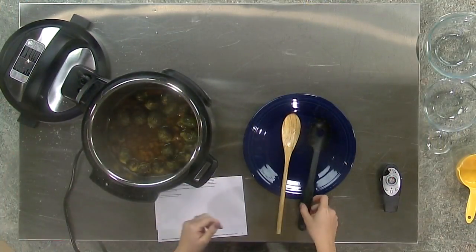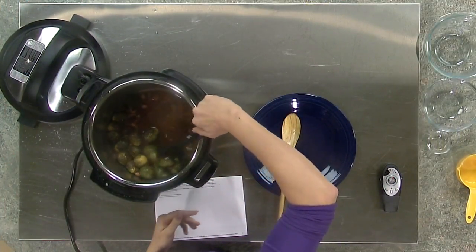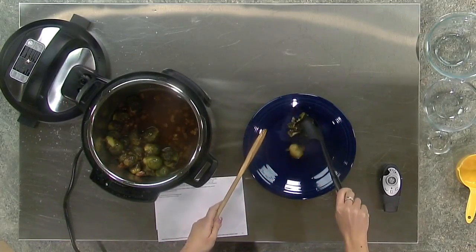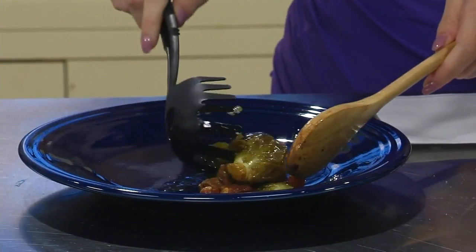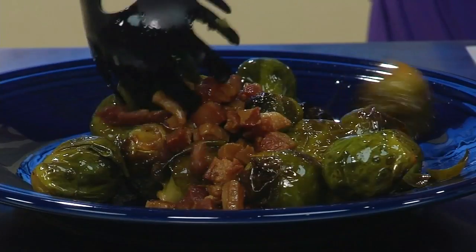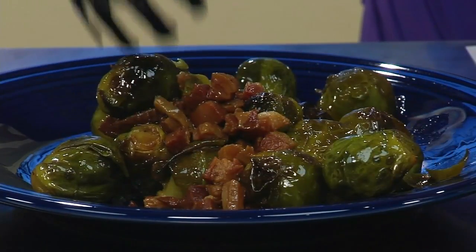Voila! So we have roasted Brussels sprouts with pancetta. How easy was that? That was about 25 minutes from start to finish. And you have a great appetizer for Thanksgiving. Now you can find all of these recipes at allrecipes.com.